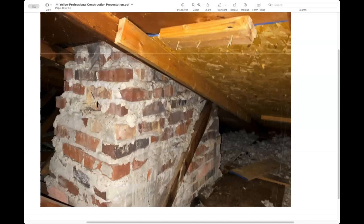What are we looking at here? Attic picture. The flashing on chimneys unfortunately doesn't get done correctly a lot of the time. So when they re-roofed last time, they replaced some sheathing, and we're looking at an old brick chimney here. And it has been what is called corbelled, which means they built it straight while it was in the house. And then when we got into the attic, the guy said, I need to move this over so that it'll drain properly on the roof.